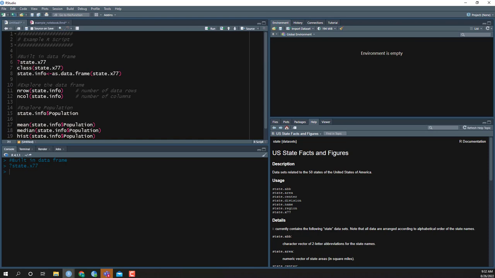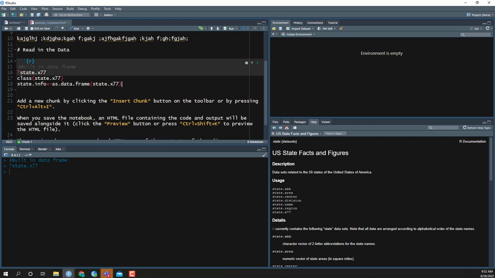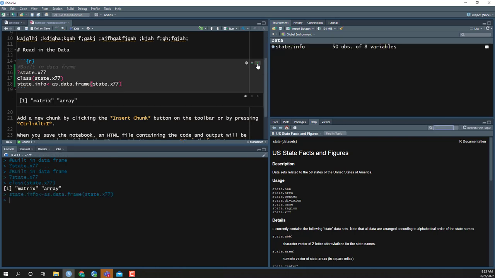Now over here in my example R script, I've already written that code. So I'm going to copy it and paste it in between these two lines. One of the nice things about R notebooks is they will allow you to double check your code before you actually knit the document. To check that everything runs, once the code's in here, I can click on this little green arrow and it will run this current chunk. And notice that it runs just like it would if it were in a script.